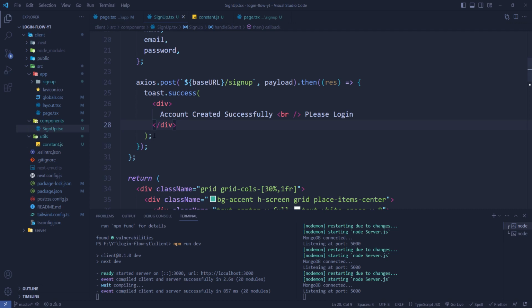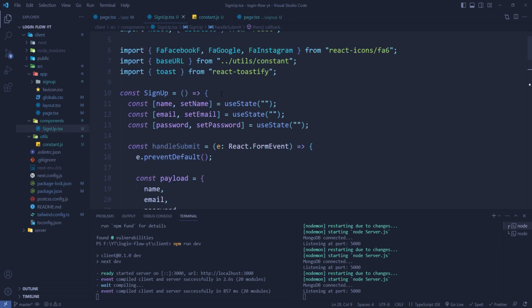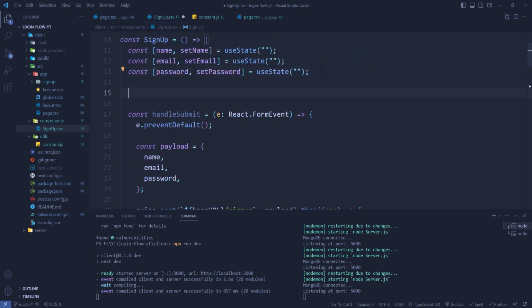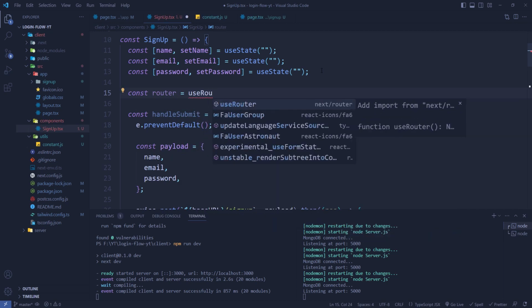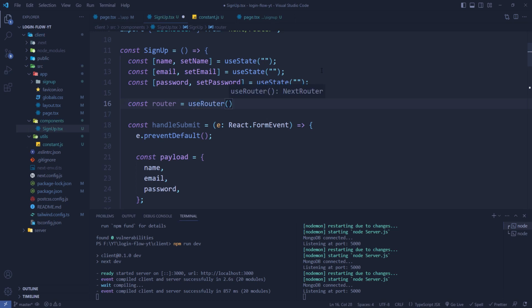Now guys, account is created, so we don't need to sit on the sign up page. We'll go to the login page, but the login page does not exist right now, so no worries. We can just do something like const router equals useRouter, and we have to import it from next/navigation.